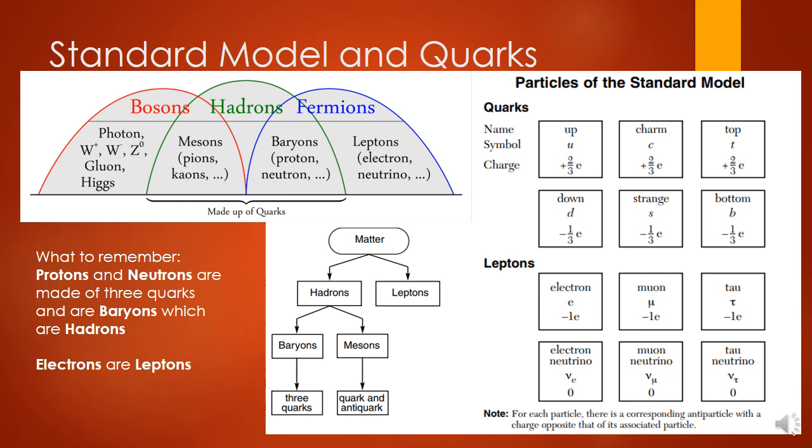So if you look at the graphic all the way to the right, at the top, it has these different types of quarks. These are their names: up, charm, top, down, strange, bottom. And I have their charges written there too. So they have a charge that's less than 1 elementary charge. An up quark, for example, has a charge of positive 2/3 e. A down quark, on the other hand, has a charge of negative 1/3 e. And then I have the leptons. Notice that an electron is a lepton.